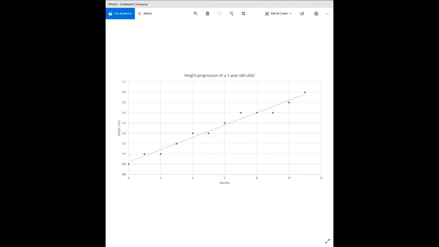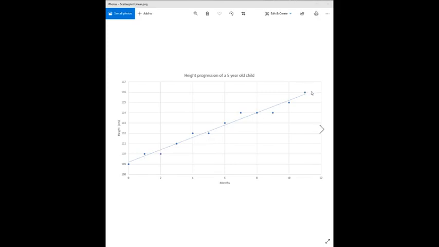This situation would be modeled by a linear equation of the form y equals mx plus b. In this case, you could even find what that equation is by picking two of the points that happen to be on the line. Notice right here we have 1 point. At 3 months, they measure 111 centimeters, so (3, 111). And at 8 months, they measure 114 centimeters, so (7, 114). Once you have a few points that are on this line, you can, of course, create the equation to this line of the form y equals mx plus b, and then that equation can be used to model the situation.